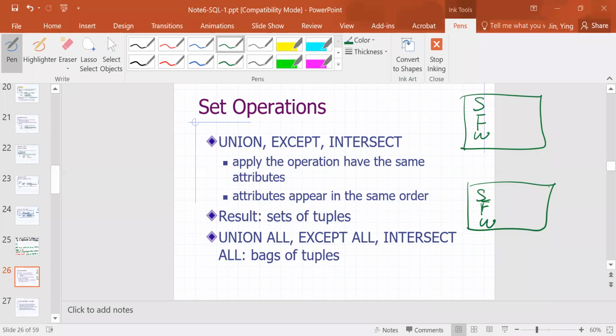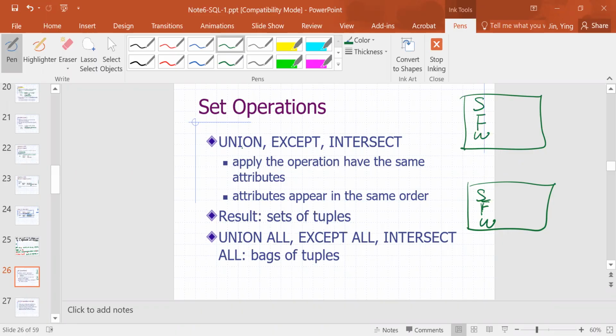This is actually quite useful when you're working on, say, two different data sets, two different tables, and they have something really in common. Sometimes you want to combine them together to do certain analysis. So how can we combine two query results together?